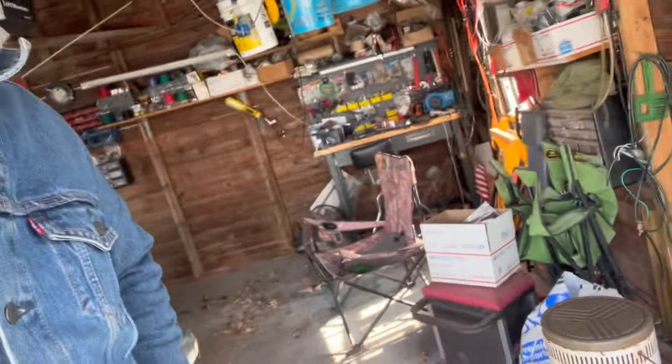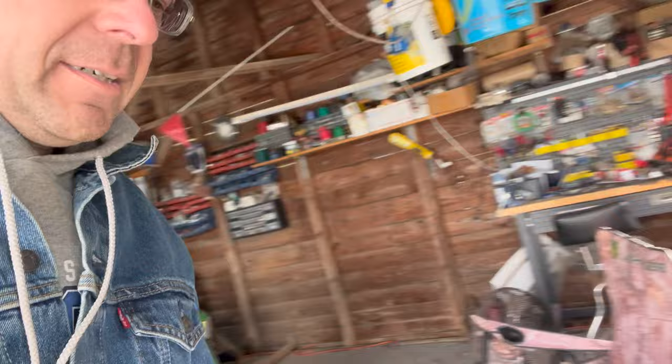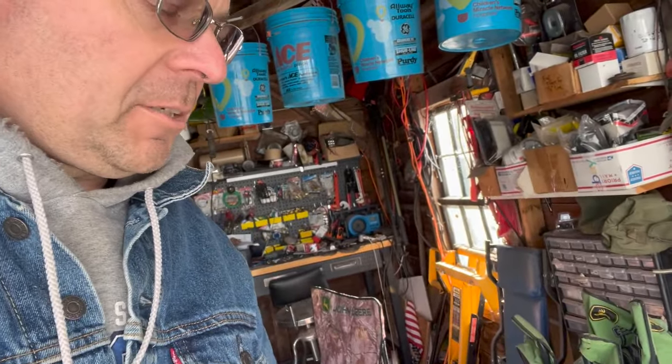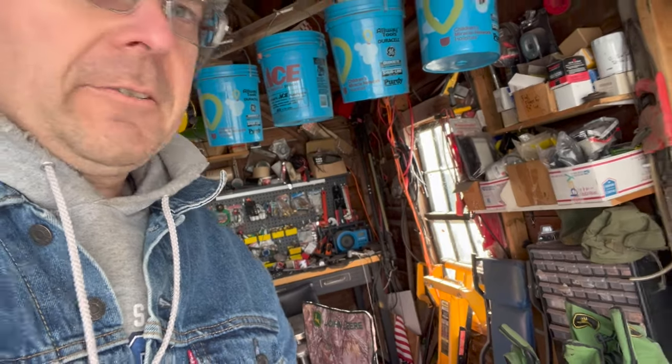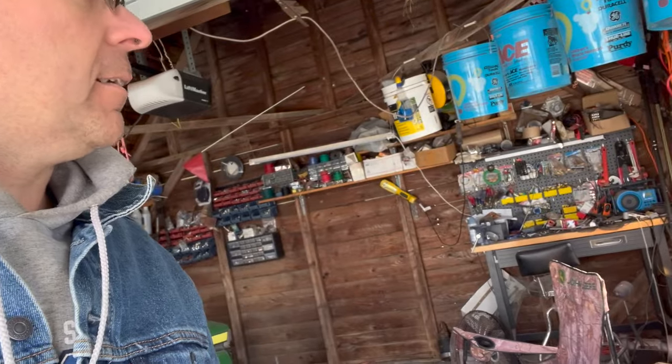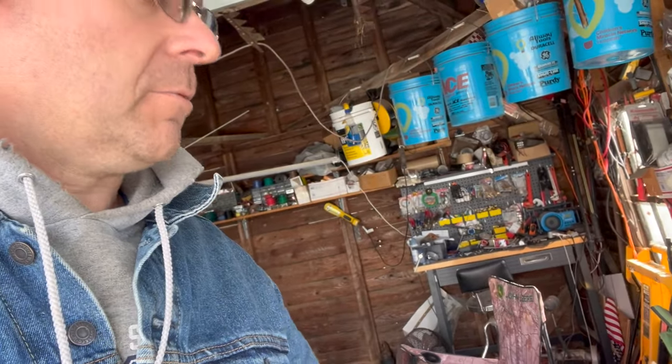Those two boxes, I might be able to get it into a large flat rate box. But I was going to say, you know, $100 plus shipping. So, I don't know, $125 just to get it out of here. And it's worth way more than that, but $125, and I'll ship it to you. How's that?